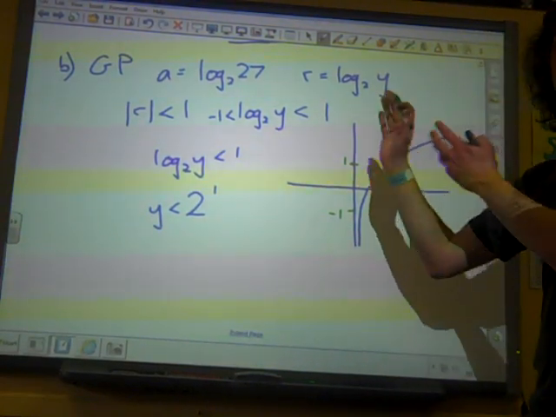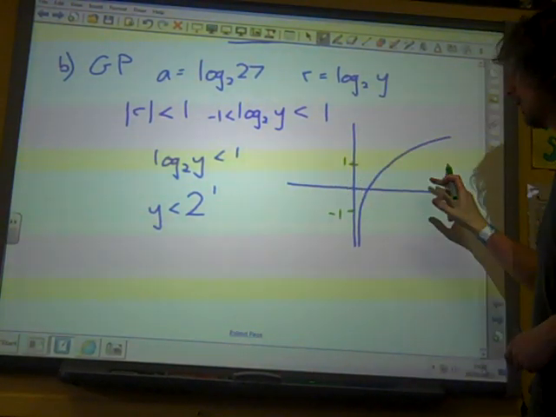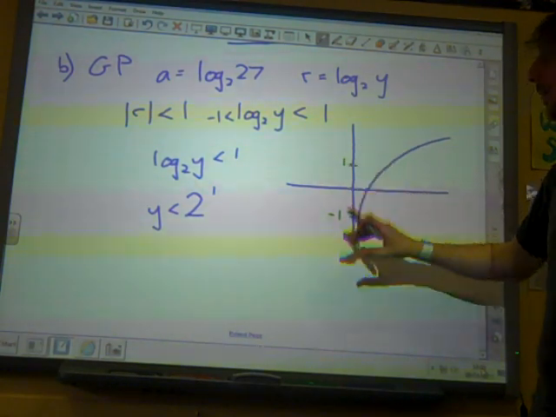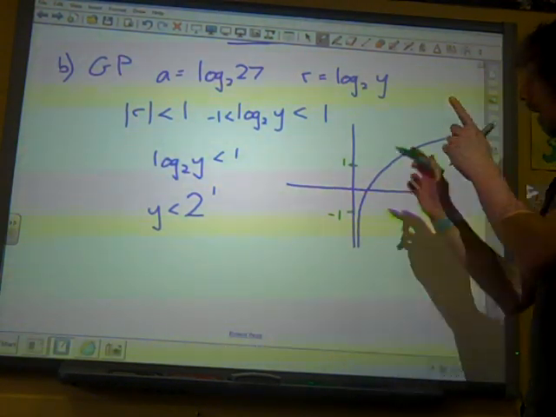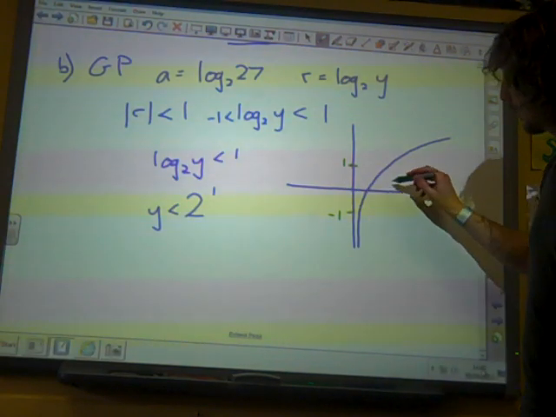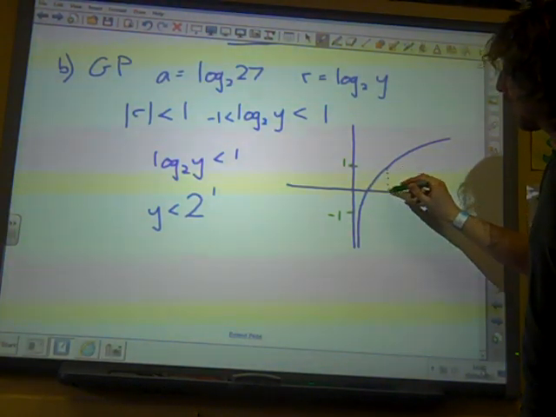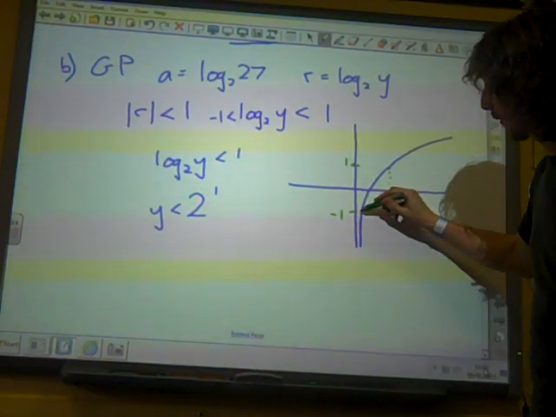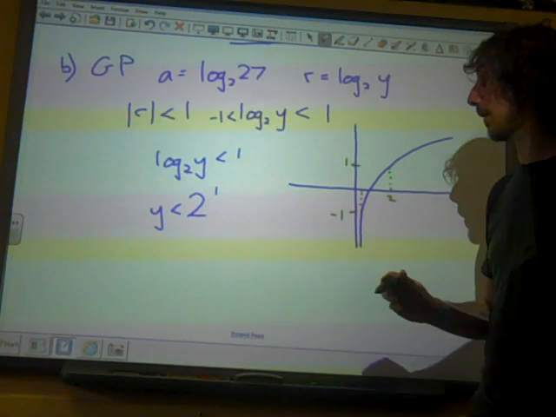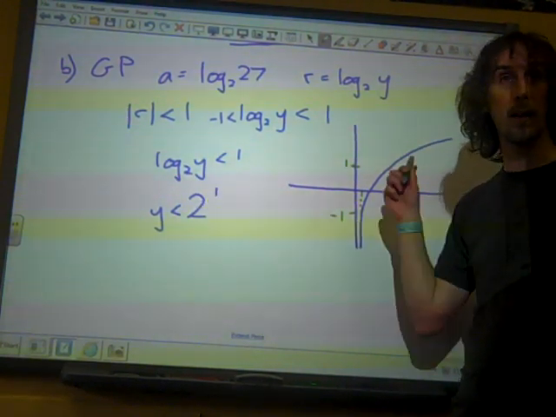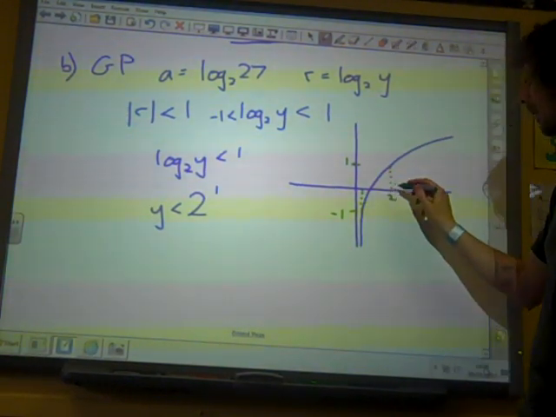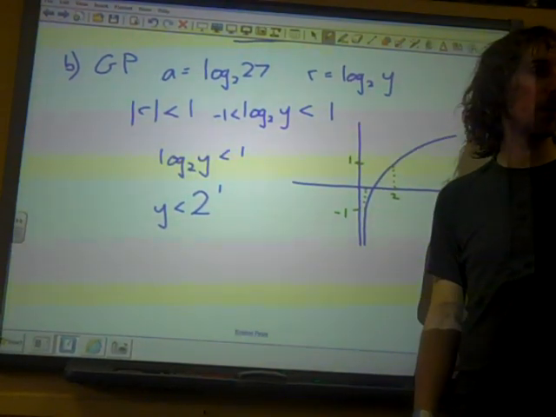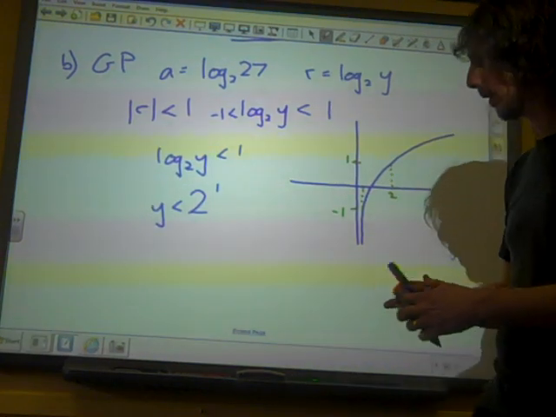Now I've kind of changed the axes around here, so this is what y would be. So it's log, I'm dealing with log base 2 of x between -1 and +1. So there, we're saying that value there is at 2, and we also need to know that value there. So we've got y is less than 2, so that fits the upper bit. That's dealt with that bit there. We've also got it to be greater than -1, so we need to think about that bit as well.